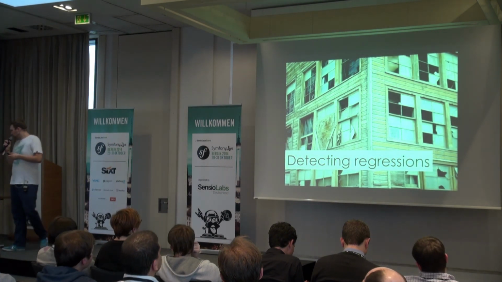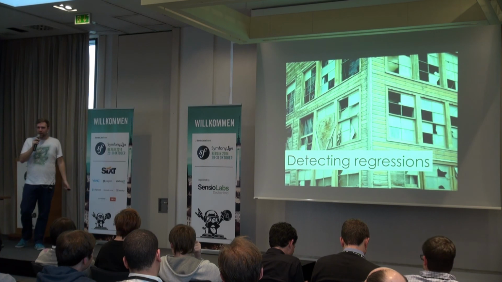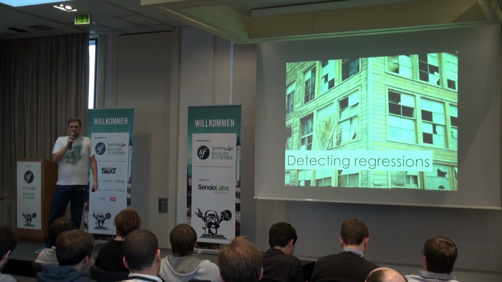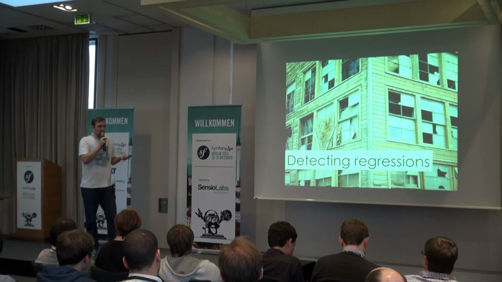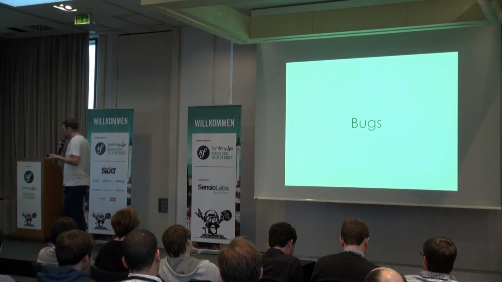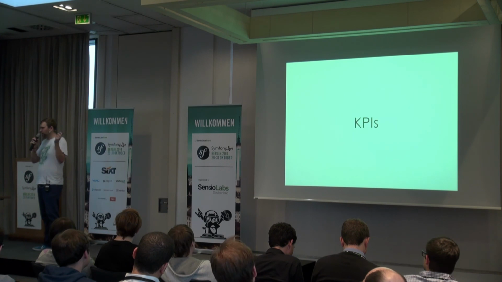Then there are also regressions or things that are not really visible in error logs, unfortunately. You can have logical bugs where you don't see any exception, but some metrics are dropping or something is not working as intended anymore. For example, you forgot a save statement somewhere, and a change in the user account is not saved anymore. There's no exception for it, it still works, but not as intended. Same with performance, something just gets slower. KPIs are dropping, signups are dropping for some reason, without exceptions that I can see.